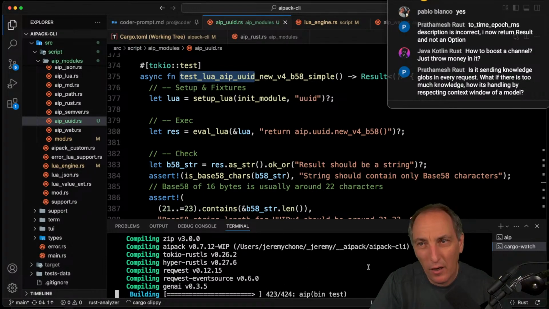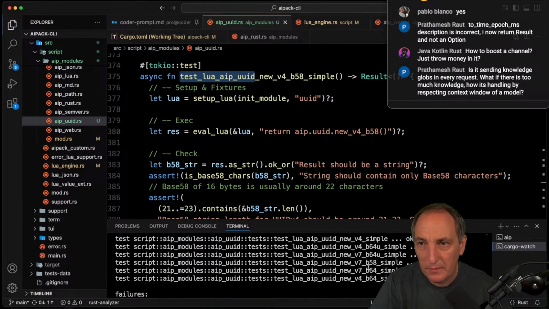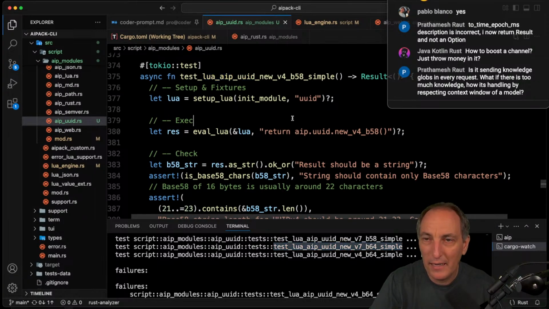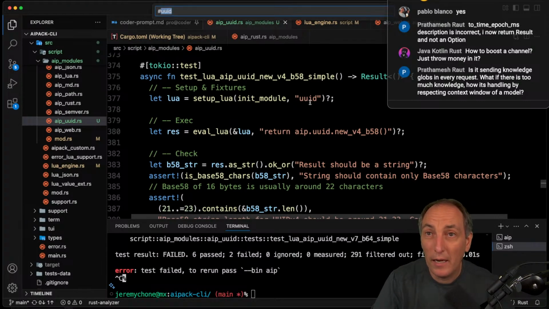We're going to see. Often, by the way, AI kind of complains sometimes there. Yeah. So it passed most of them. And then there's two guys here that complain, B64. So what I do is copy paste that. I stop here, and here I'm showing you how I code all the time.